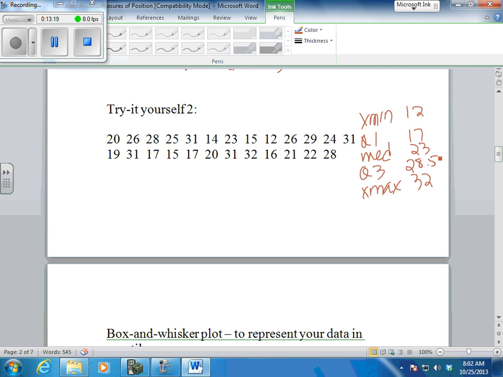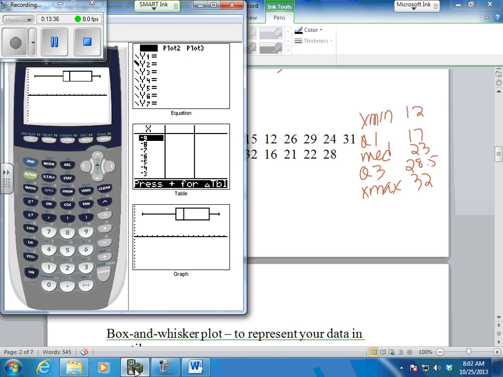You will get the box and whisker by your L1 data, but for you to see the pieces, you gotta go through one-var stat. How can people tell? Right, you can't. But you can graph this. How you can tell over here is go to your window. Your window is going to tell you where it starts.